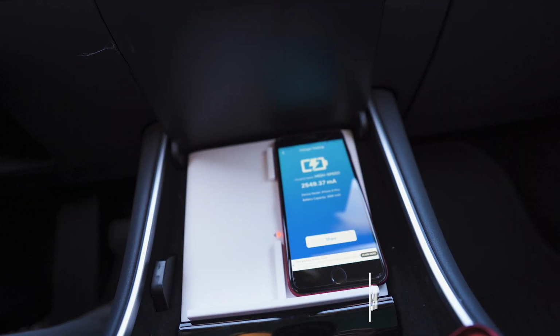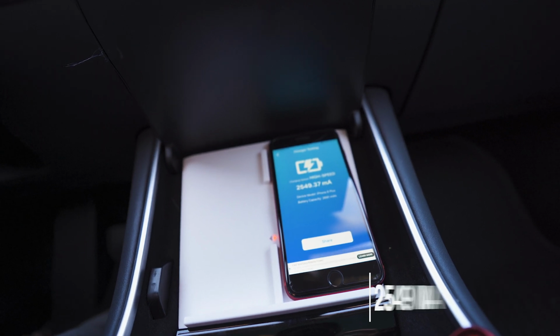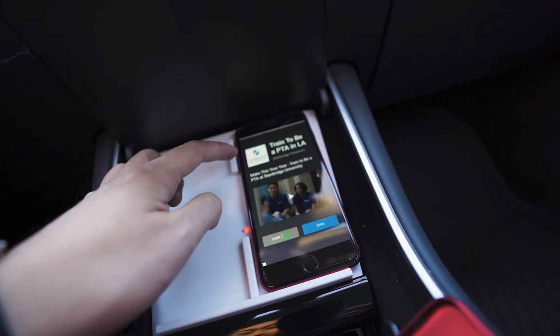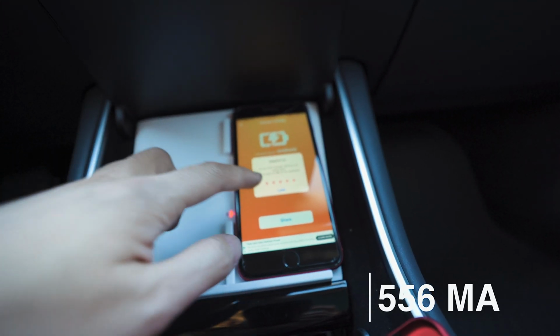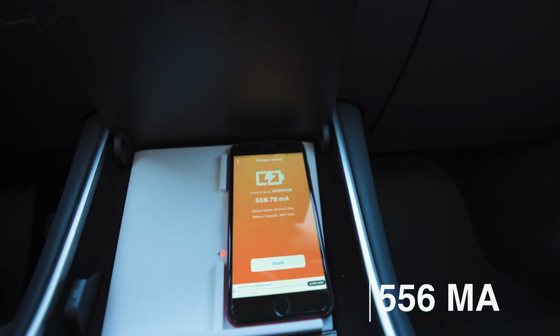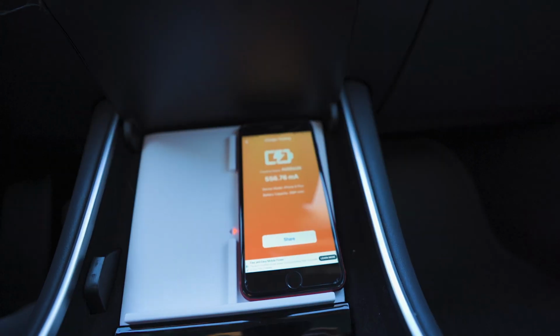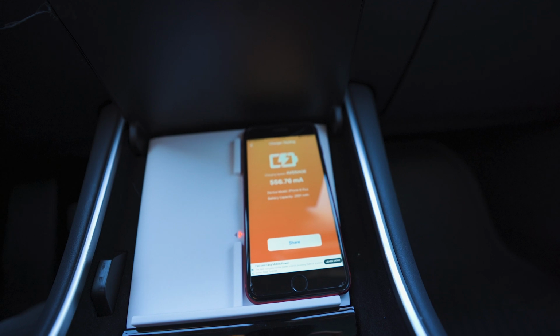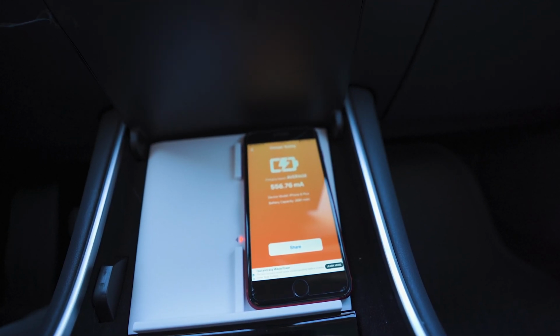Wow, so this one seems to be the highest one yet, a 2,549 charging speed, which is rated at high speed. So let's go ahead and test it again. Okay, so it just finished, and so yeah, that's weird. The second time we test the charger, I guess maybe because it's at a higher battery percentage, 25 to 29%, this time it's only 556 as a charge rate. And the first time it was 2,500, give or take.